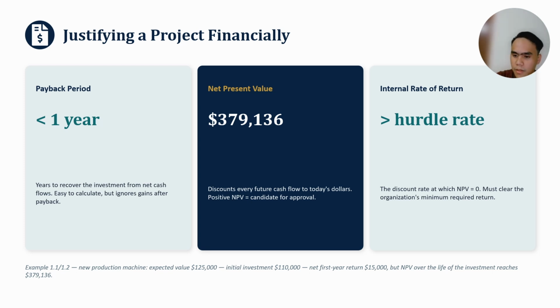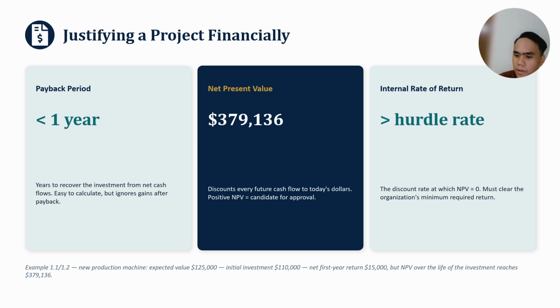First is payback period, simply the number of years it takes to recover your investment from net cash flows. It's widely used because it's easy to calculate and simple for non-financial people to understand. In the book's decision tree example, replacing the machine has a payback period of under 1 year, implying a very high return. But payback has a real weakness. It tells you nothing about the size of savings after the investment has already been recovered. So two options with the same payback period could have very different long-term value.